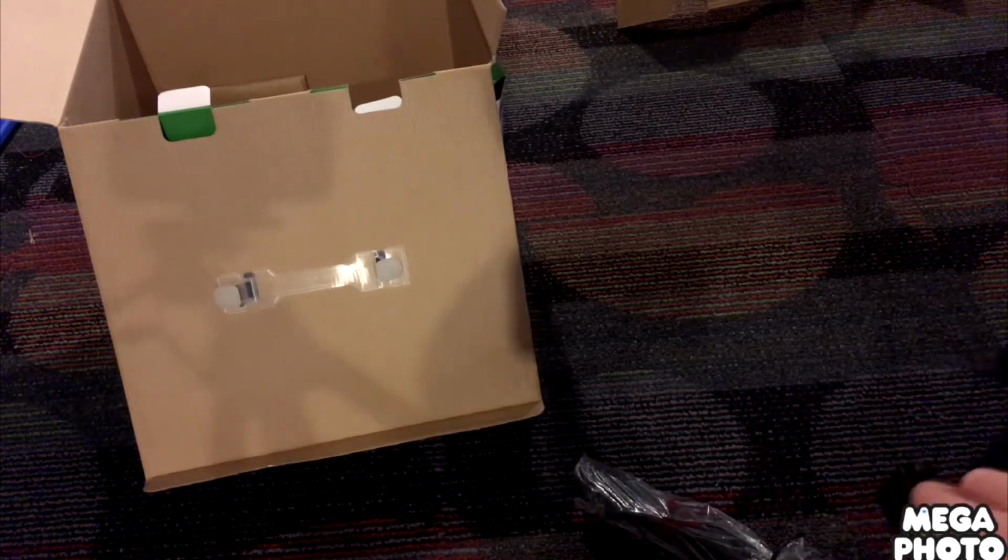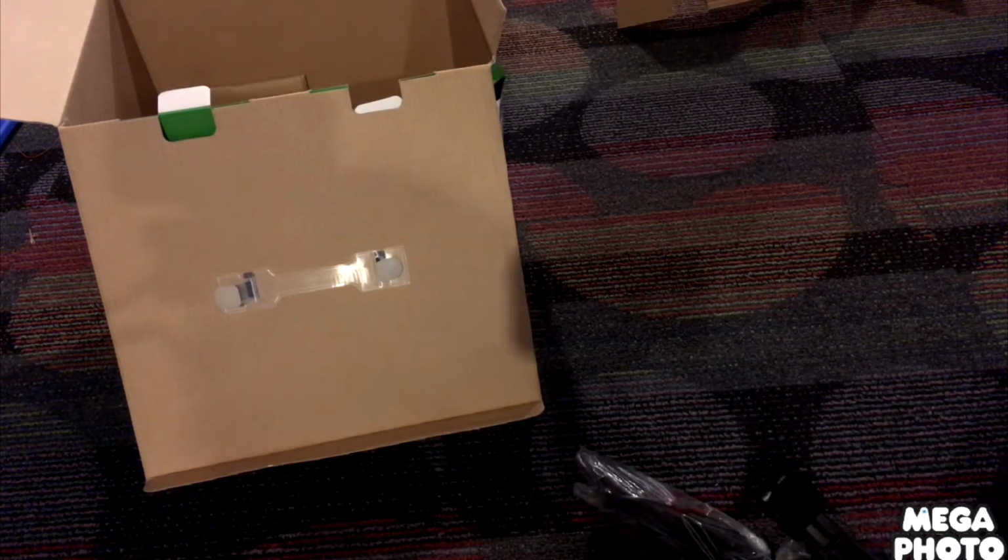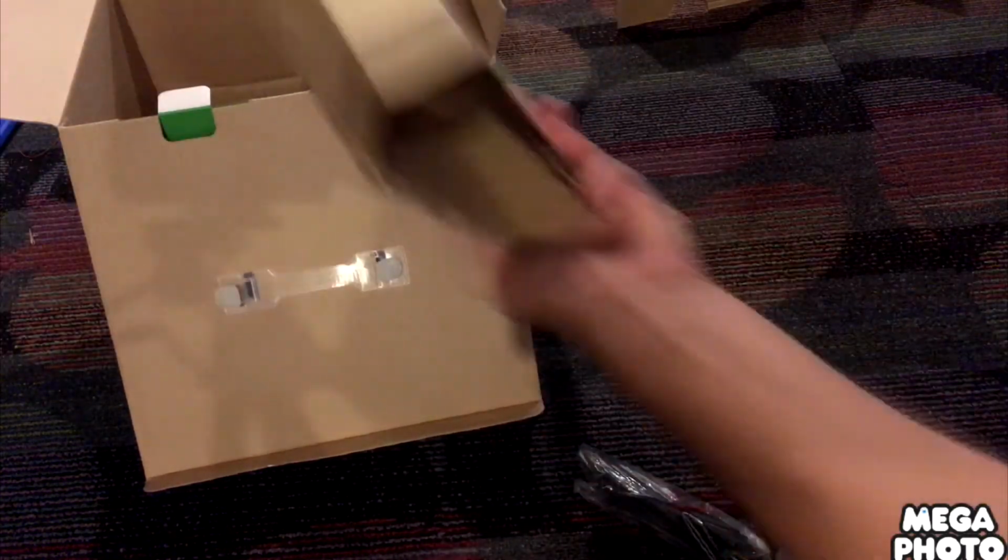To mount this on, you need this, and another little screw here that comes with it. Pretty sure this is it, yep. This little screw you really need is tucked away right in the center. So make sure you look for that, because I didn't, and you might have returned it even though it was already in here.